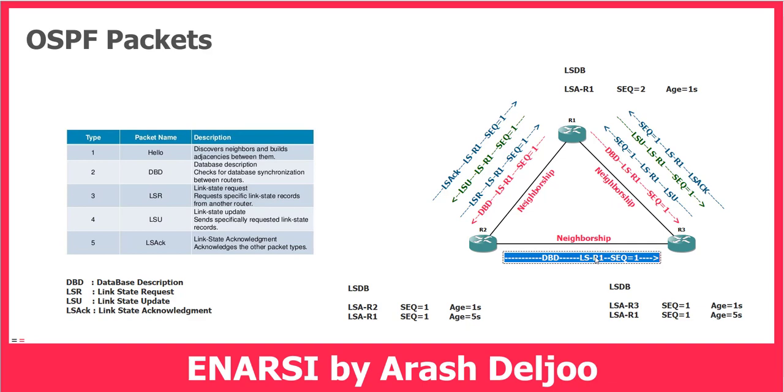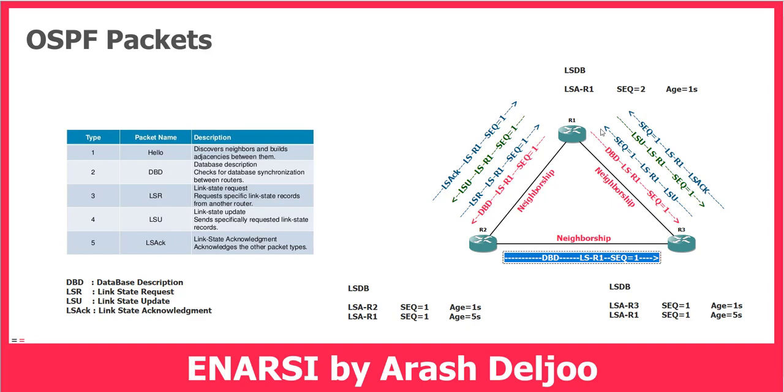This is the process of link state exchange loop removal, meaning the link states should not get stuck in one routing loop for all time. When one router doesn't send a link state request, we understand that router has a newer version, a newer sequence number, or an equal sequence number. We don't need to send it again. That's it. Here you can see the process and function of each OSPF packet, such as the DBD, the LSR, the LSU, and the link state acknowledgement.